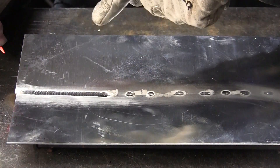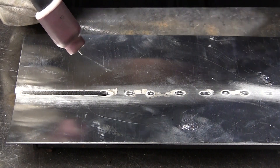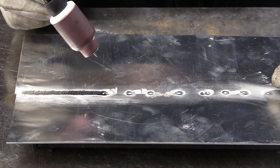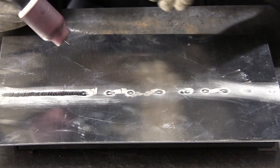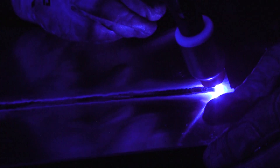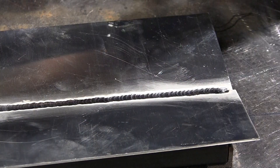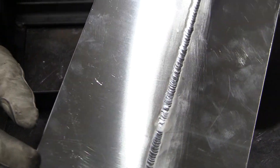You can see the process there — that's a beautiful fusion weld. I'll weld the rest of it off camera and we'll get back on camera. We'll make the video a little bit shorter, and then we're going to do the back side. We'll show a little bit of the back side too, and then we'll show the results. There are the results — super uniform, looks beautiful.